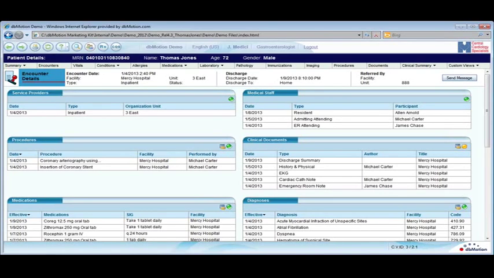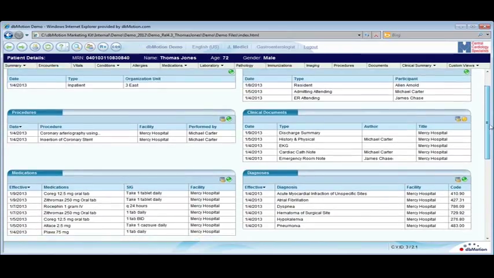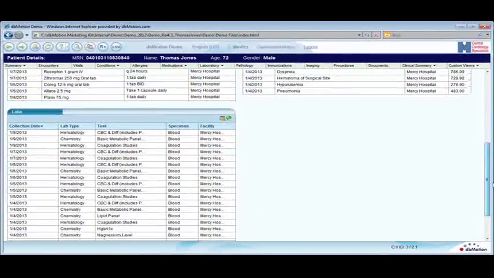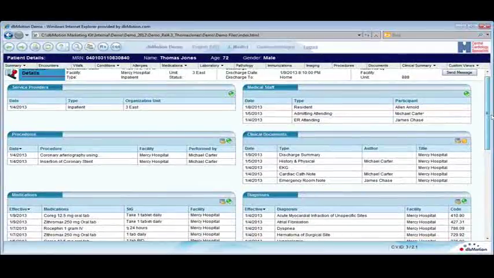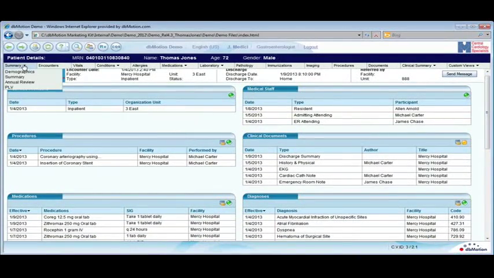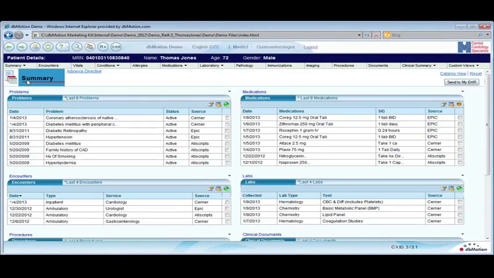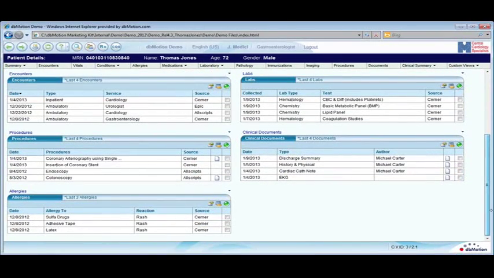from January 4th to the 9th. Let me look at the documents from that, et cetera. Now what we're saying is here's all the stuff that was associated with that encounter. So with a single view now, I could see who saw the patient, what documents were associated with them, et cetera. By the way, what I didn't show you on an earlier view, but whenever we have data that's linkable, so to speak, we do that.